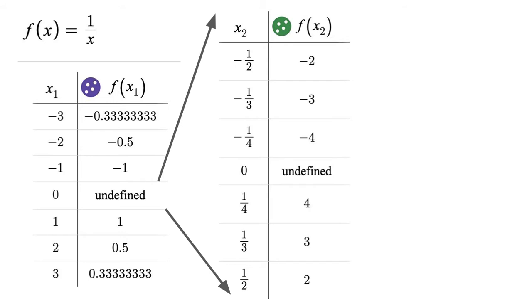You'll see when I plug in -1/2, I end up with -2. -1/3 turns into -3. 1/4 turns into +4. Go ahead, try it in your calculator. Pause the video real quick. This should take you like 10 seconds. And just make sure that you can get these values by using your calculator.